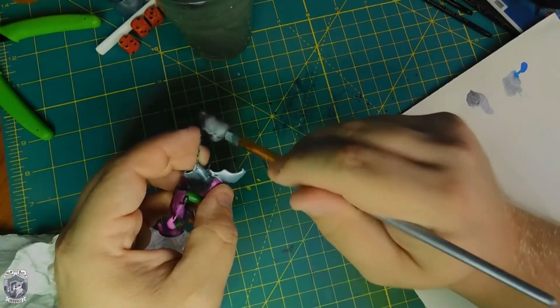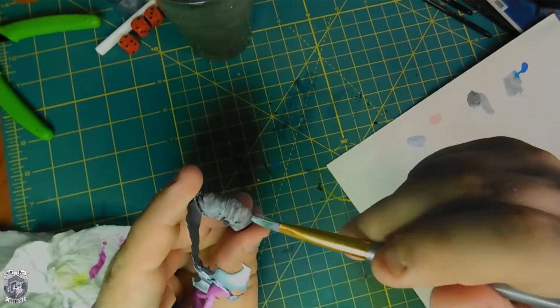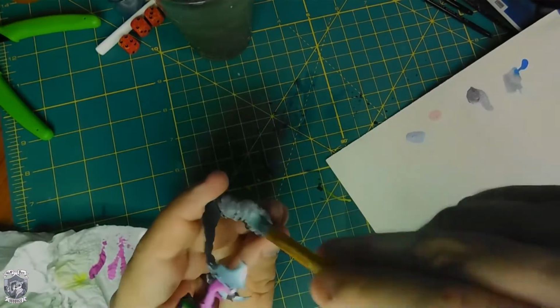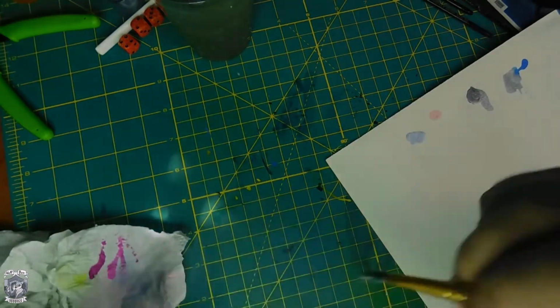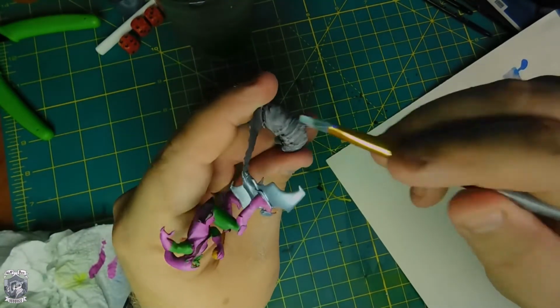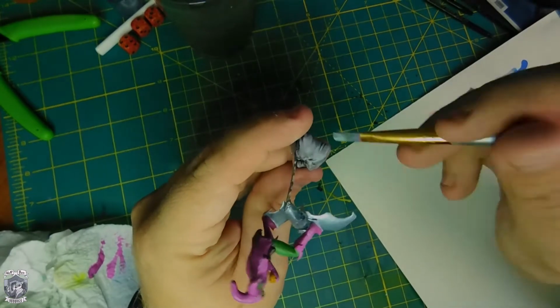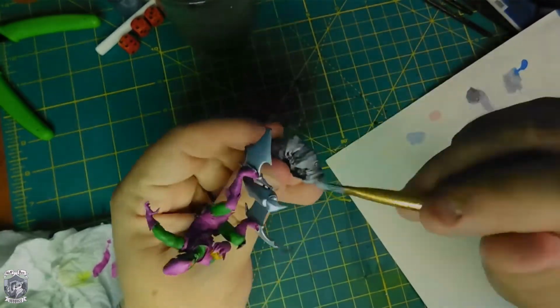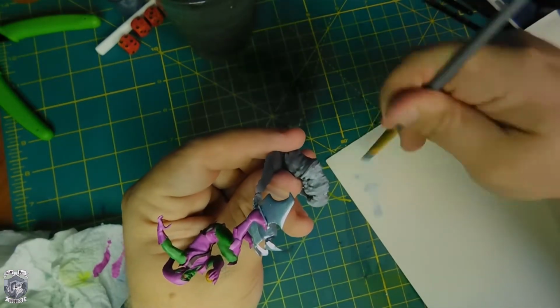But we're going to come in with this lighter gray. It is Wolf Gray, to be exact. And we're going to dry brush over this smoke. And we're not going to do a light dry brushing. I mean, we're going hard. Super hard. We're just going crazy with this. Just dry brushing all over this. Doesn't matter where it goes. Just go nuts.